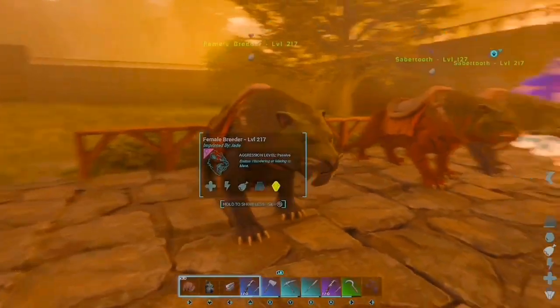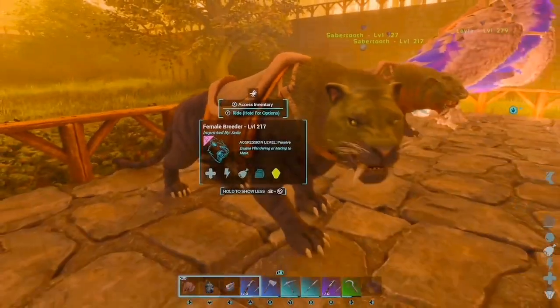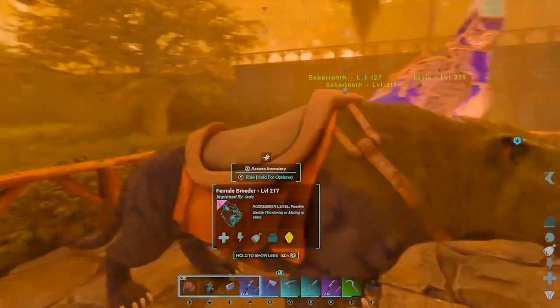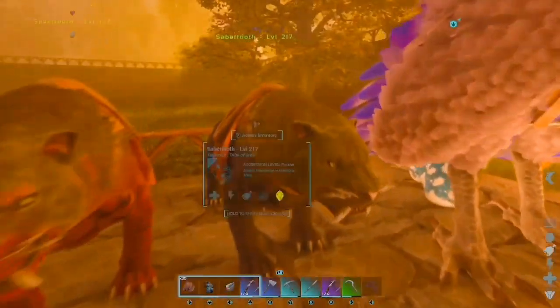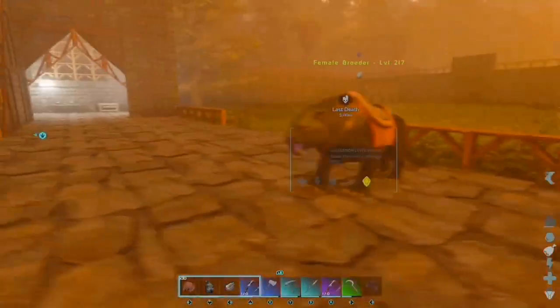And I got this lovely lady here, who is a female breeder. So she's got the dad's stats, although she does have the mum's melee, because the mum had slightly better melee. She's 247 with the melee, and dad only had 245. So yeah, her melee is better.